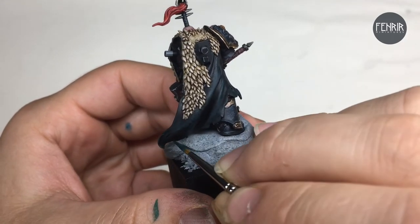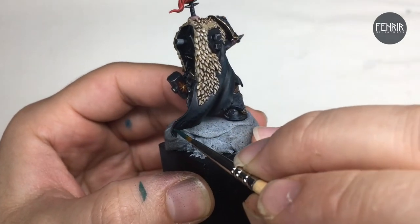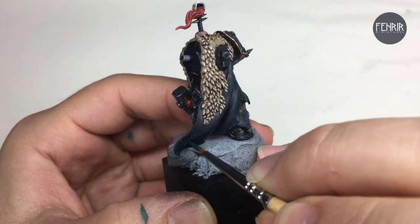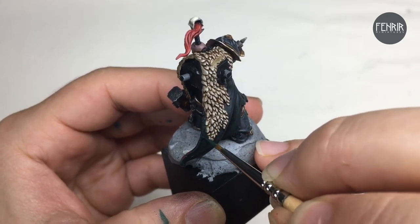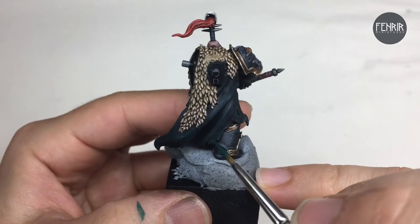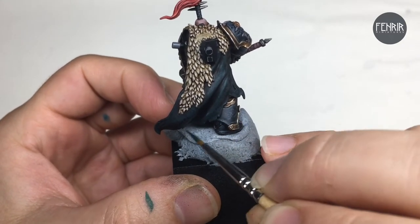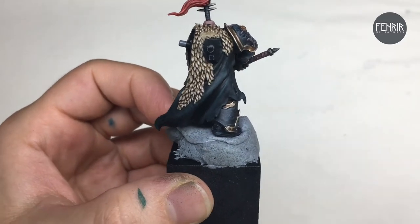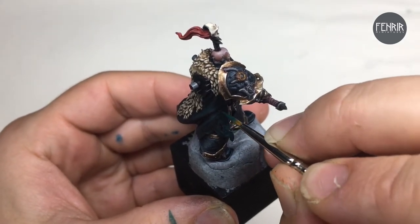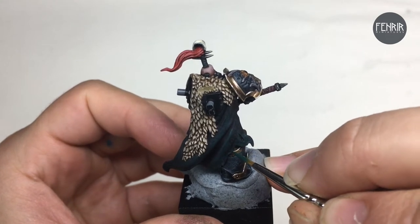I find that when creating a weathered texture, the best way to approach it is to try and be as random as possible. And that's really what's at the heart of what I'm doing right now. It's very random, with lots of varying strokes and marks, and layering it up, creating a high opacity by layering up those marks.